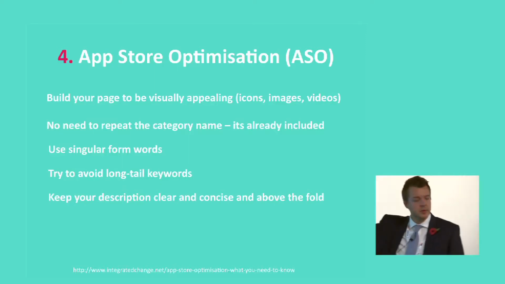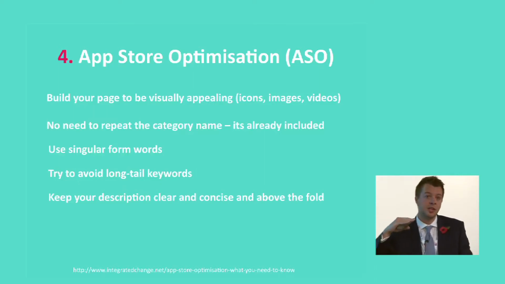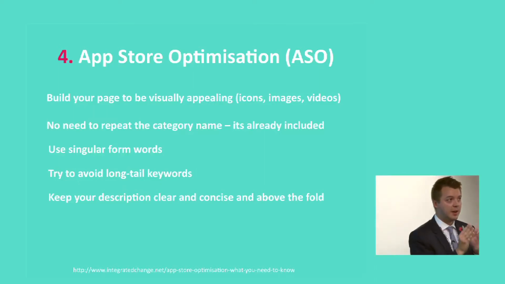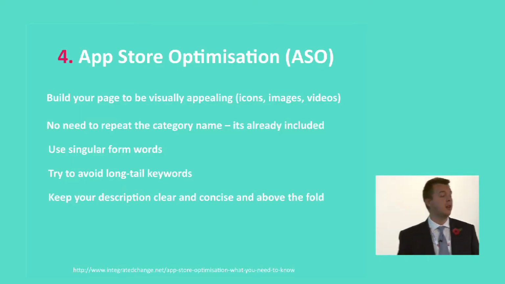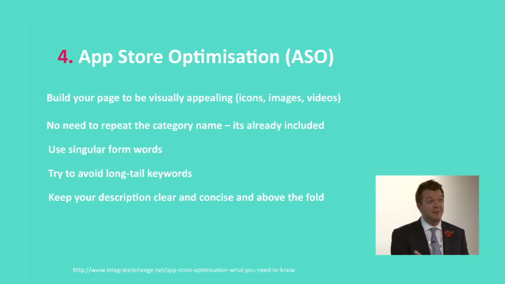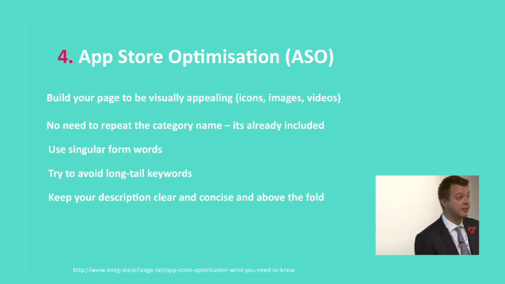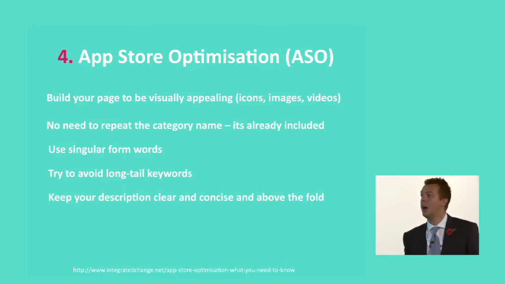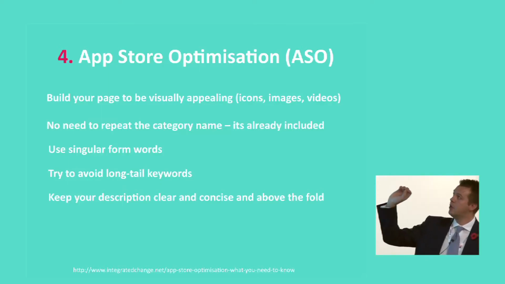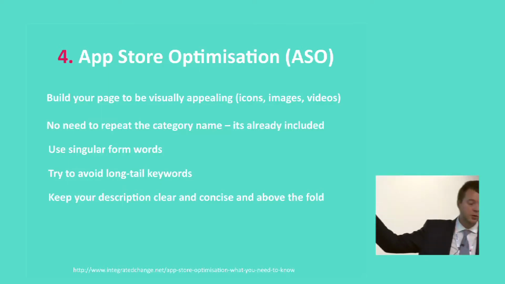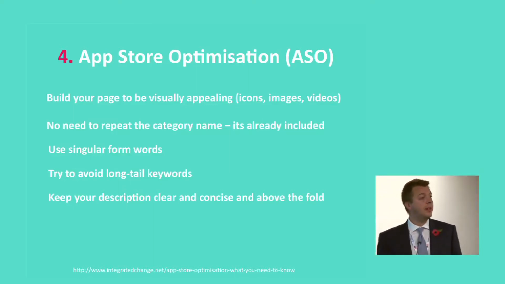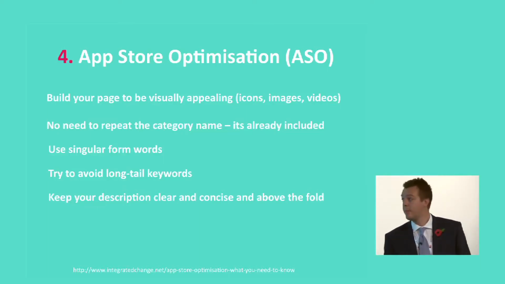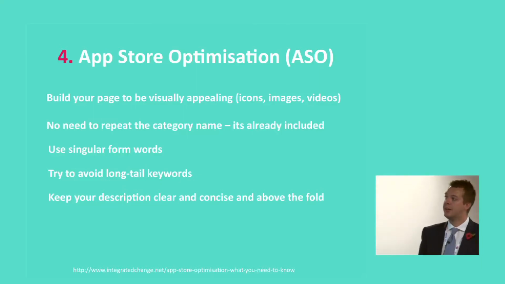With Apple, there's all these categories, and you only get 100 characters for your keywords, so you've got to be absolutely bang on with the keywords. Don't repeat the category name, because Apple will already include it in their algorithm. So that's probably going to save you maybe 13, 14 characters. That's 2 keywords. Use singular form keywords when you're optimizing your listing on the App Store. So if your app uses the word tour, don't put in tours, because Apple will already include the original word and try and provide plurals around it.